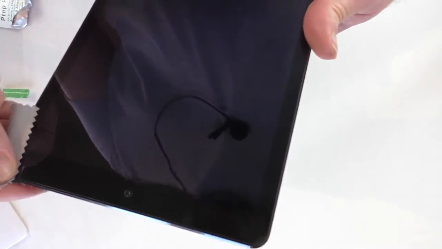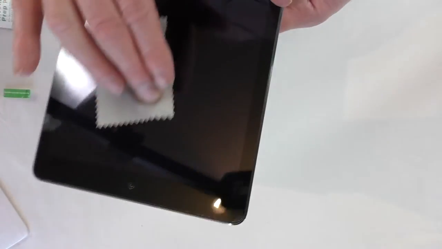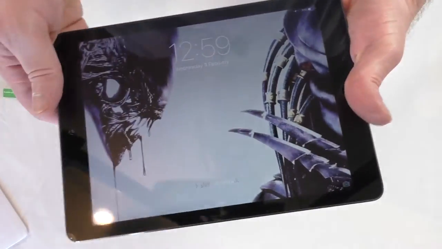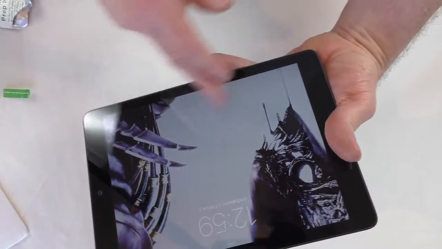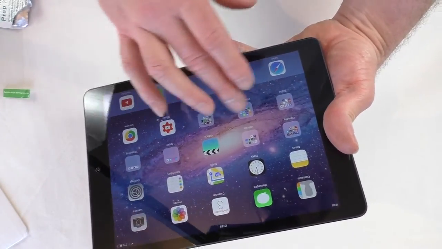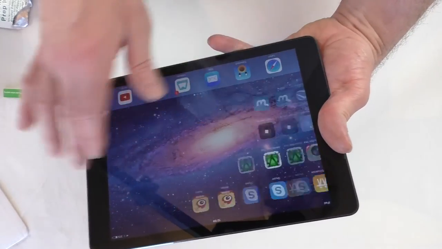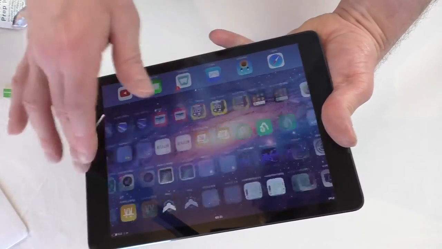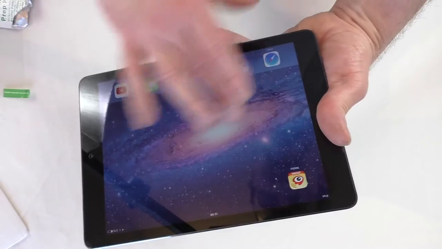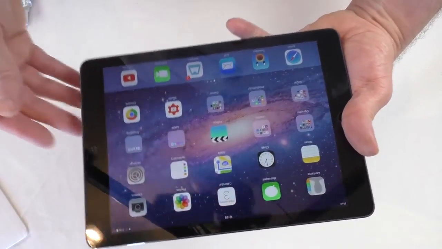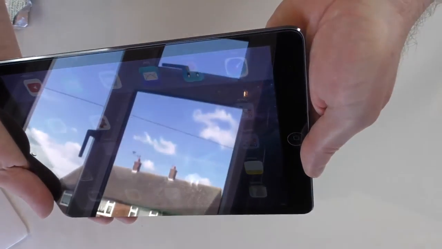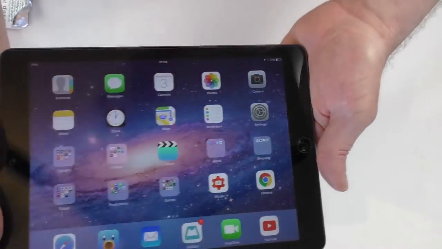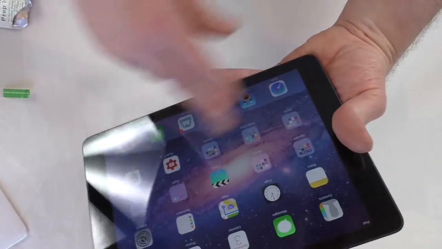Pretty near. I haven't quite got it 100% perfect, but I really do like the coating on these, because that coating really is nice, and it does help prevent the fingerprints and what have you. Absolutely superb quality coating. I love the feel of it. It's absolutely silky smooth. It is just like running your finger across butter.